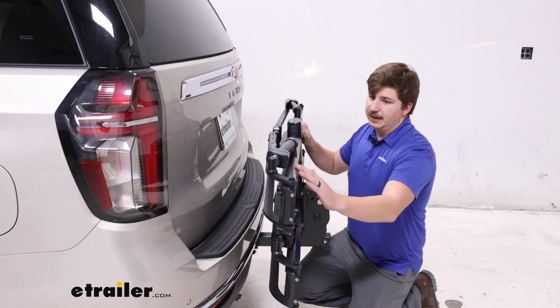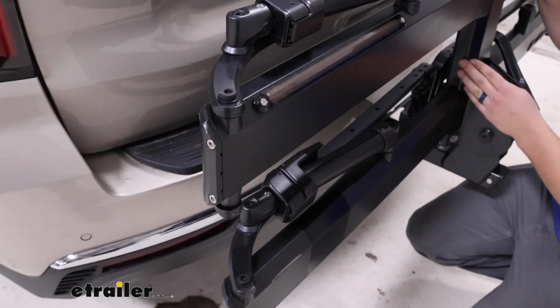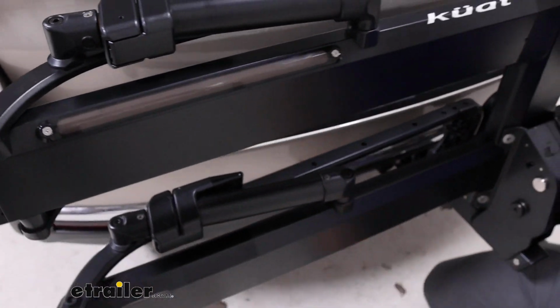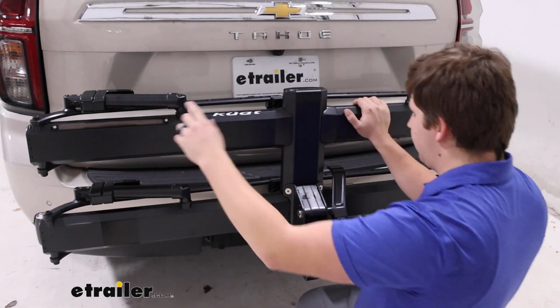You do have integrated lights built in. Just plug it in with your 4-pole wiring that comes with the bike rack and is already on your vehicle to give you taillight functions such as your brake lights, turn signals, and running lights.